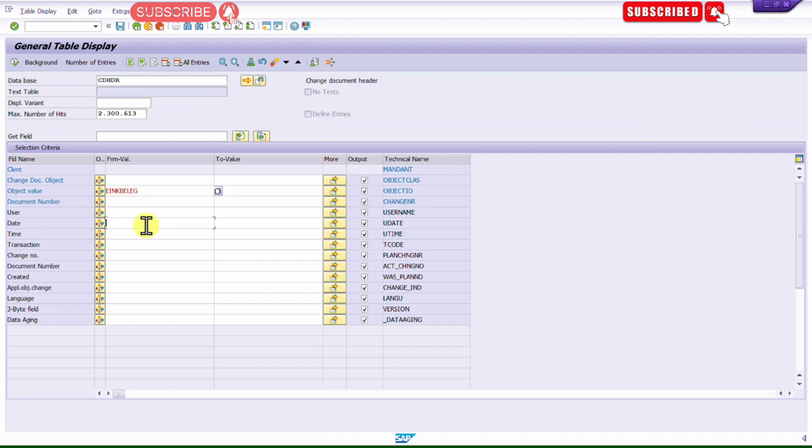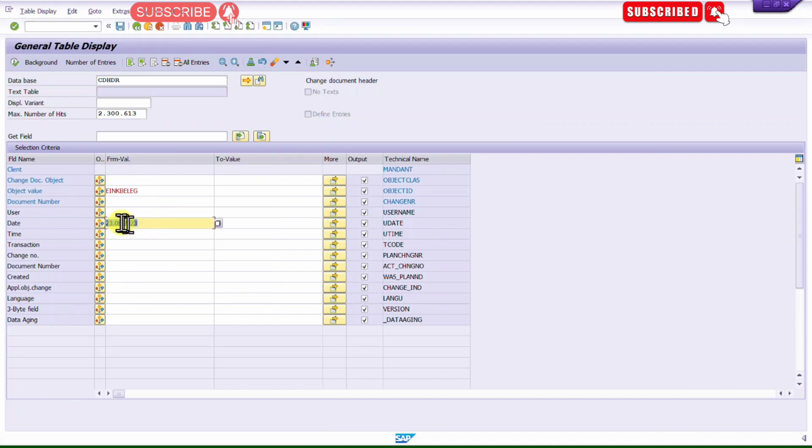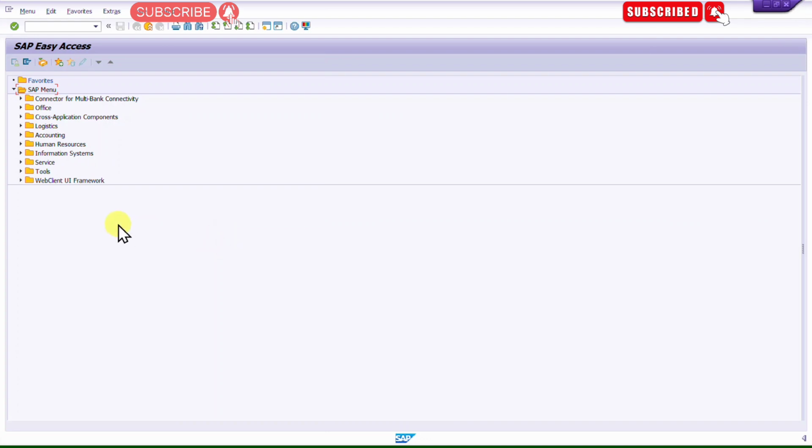Then for which date? Let's say I want to check PRs created through ME21N, for a particular date. I'm checking, let's say, 3 days back, all the PRs created with the ME21N code. I can give this and execute. Unfortunately, I guess the log is not activated for this table in this system, so it's not giving details, but this is the way we can check.